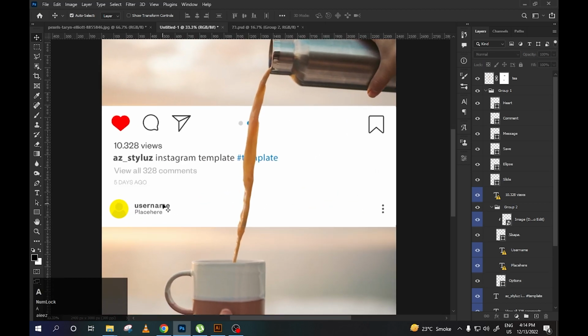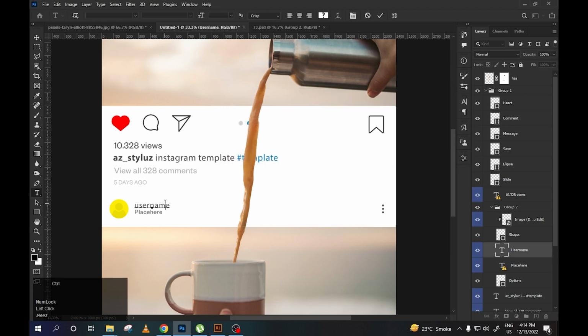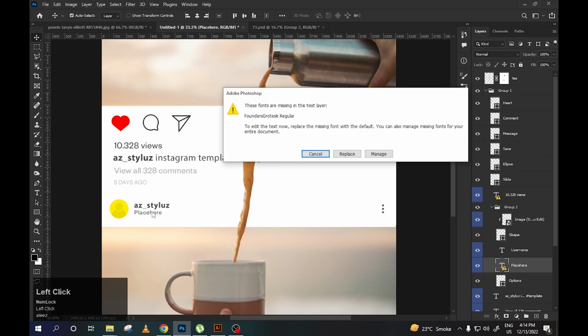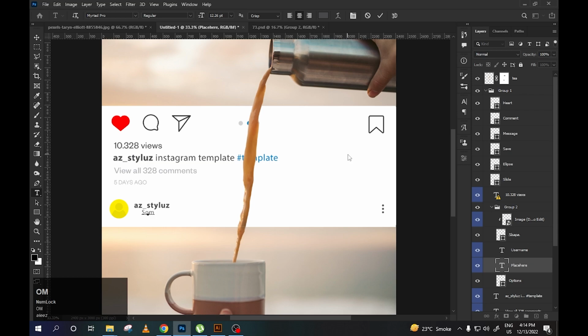Username again here. Bold like this, and this here you can add the place. I am simply going to write somewhere on earth and align it with the name like this.